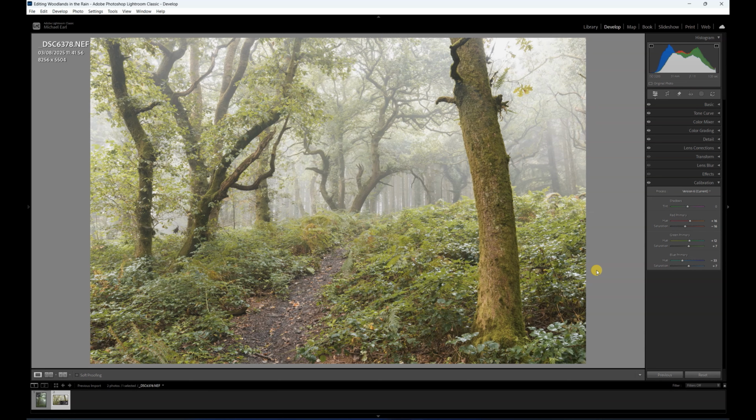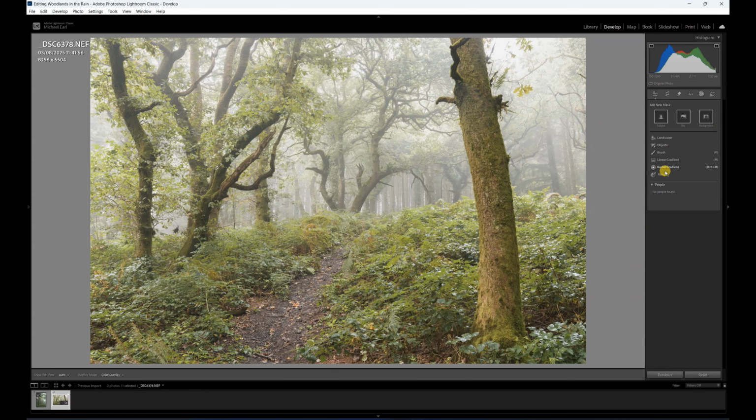Nice. So next I'm going to add a little bit of masking. So if we go up here and open our masks. Now I'm going to use radial gradients. I'm going to be intersecting them with the luminance range, because I really only want to be adding it to the haze that's in the photo.